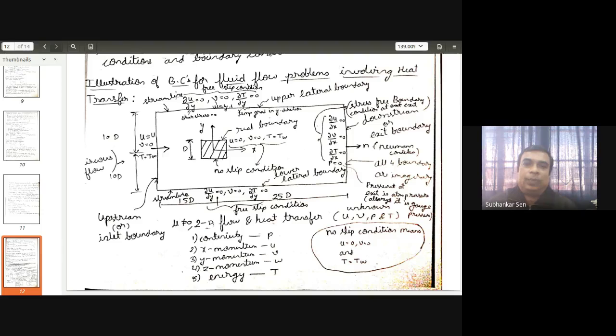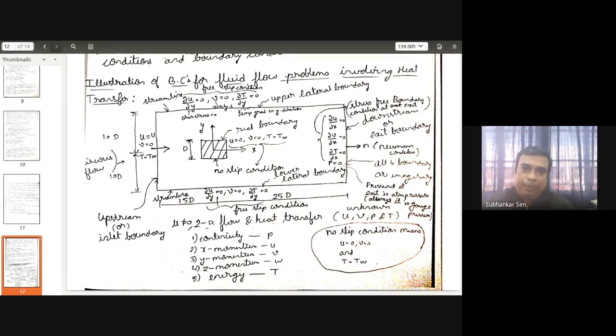We have to specify the position of the coordinate system. This is a two-dimensional flow problem, so there are four boundaries. On all boundaries, we have to specify the boundary conditions. This is an interface of fluid and solid. Here you have to implement the no slip boundary condition. By no slip, we mean that U will be 0 if the building is not moving.